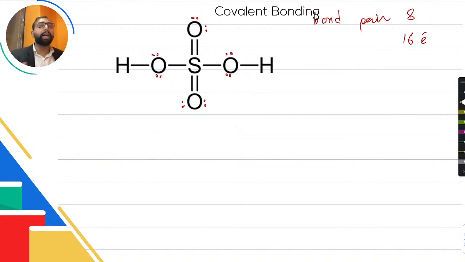Now, the examiner might ask how many electrons are not involved in bonding. For that, you should count these, sure, but I'll give you a shortcut to do it. Just take the electrons from the proton number of each atom. So hydrogen is 1, oxygen is 8, sulfur is 16. So the total comes out to be 1 plus 8 plus 8 times 4, in fact. Let's just do it that way.